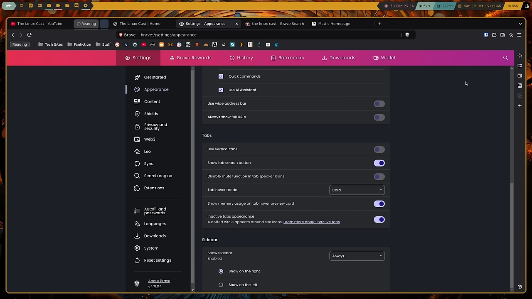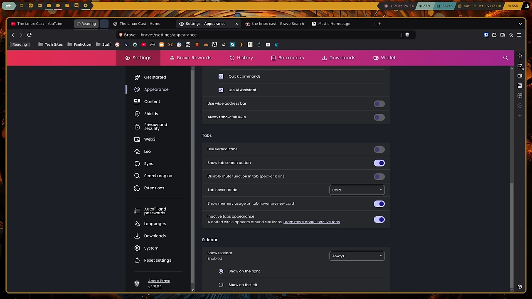Another thing that kind of bothers me about it is that it's not that useful because you can't add things to it, right? It just has a set number of things that you can add to it. Those are the things that they've decided that you can add to it. So you can't add a web panel like you can in Vivaldi. So again, maybe I'm comparing this too much to Vivaldi, but if I'm going to use this thing and have it there, I want it to be useful. And these options just aren't useful.